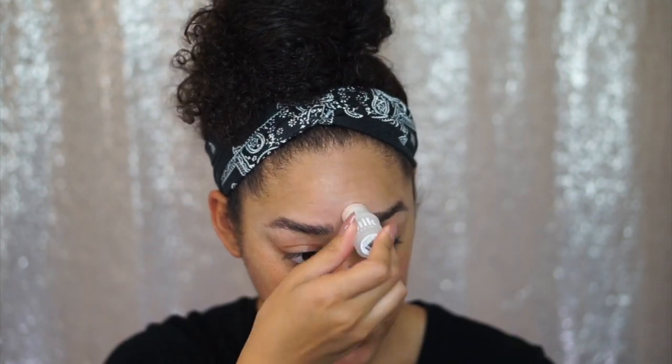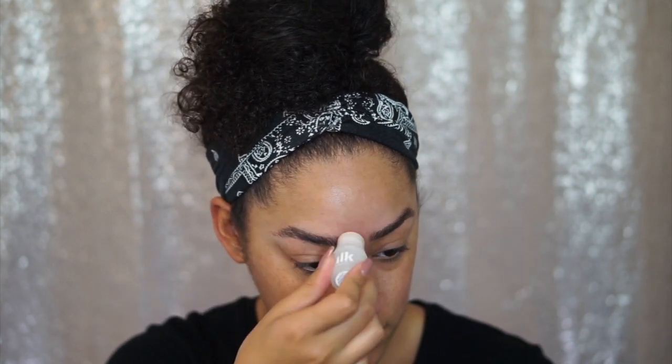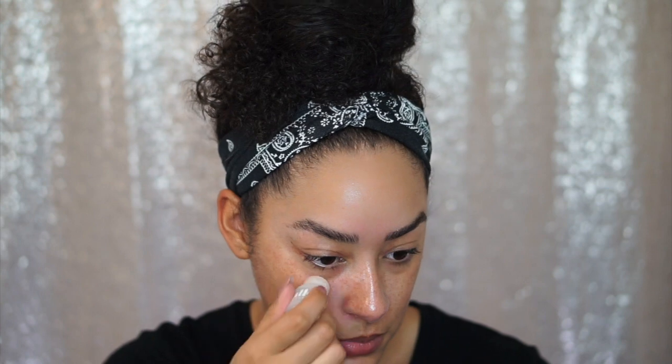With the Milk Blur Stick, I'm going to go over my face and any areas that I tend to get oily. So this is going to be in my T-zone, and also I'm going to cover up the surface area where I have larger pores. So that's going to be around my under eye, closest to my nose, and again, any space that I get oily.